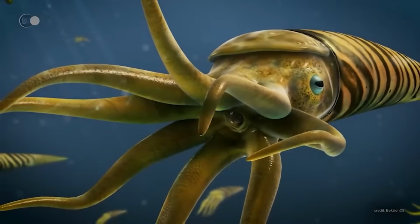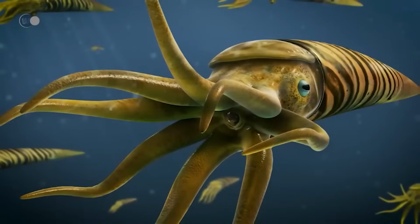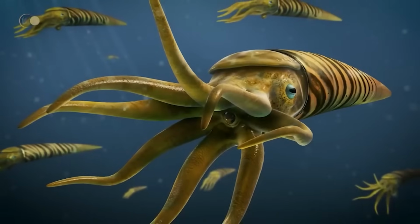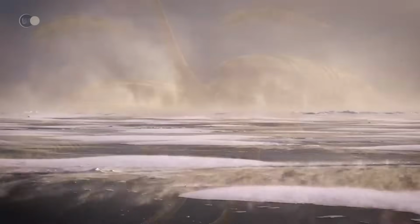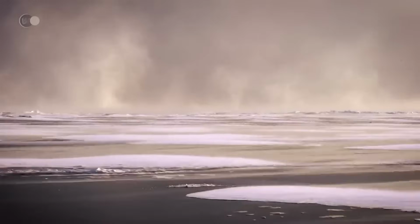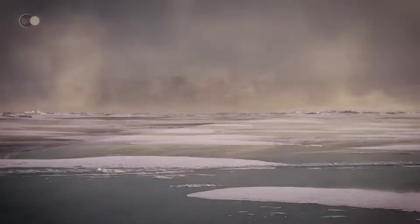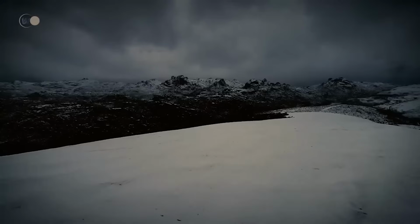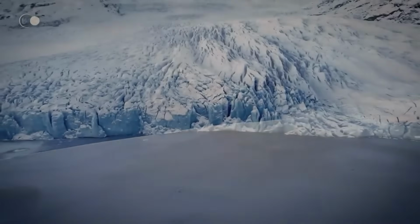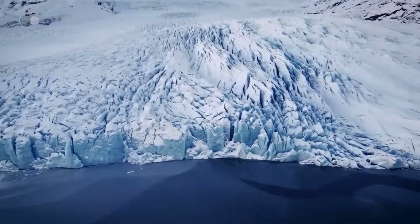Orthoceras, once lords of the seas, are now weakened scavengers in a world that no longer resembles what it once was, especially as a new ice age begins. The planet is getting colder and colder, and snow is piling up at the South Pole, until over the centuries it has become so dense as to form immense glaciers, several kilometers or miles thick. These run along the length of the Gondwanaland continent, spreading further and further north.